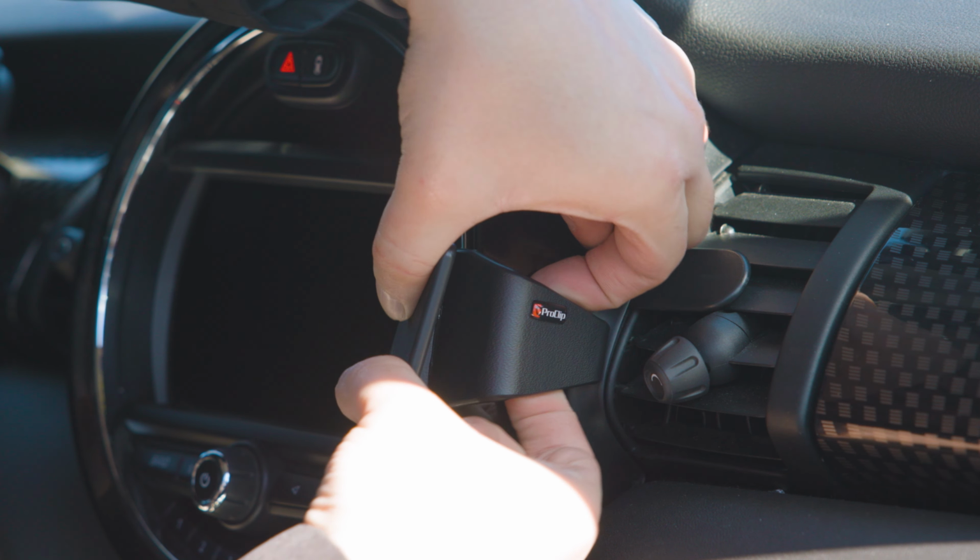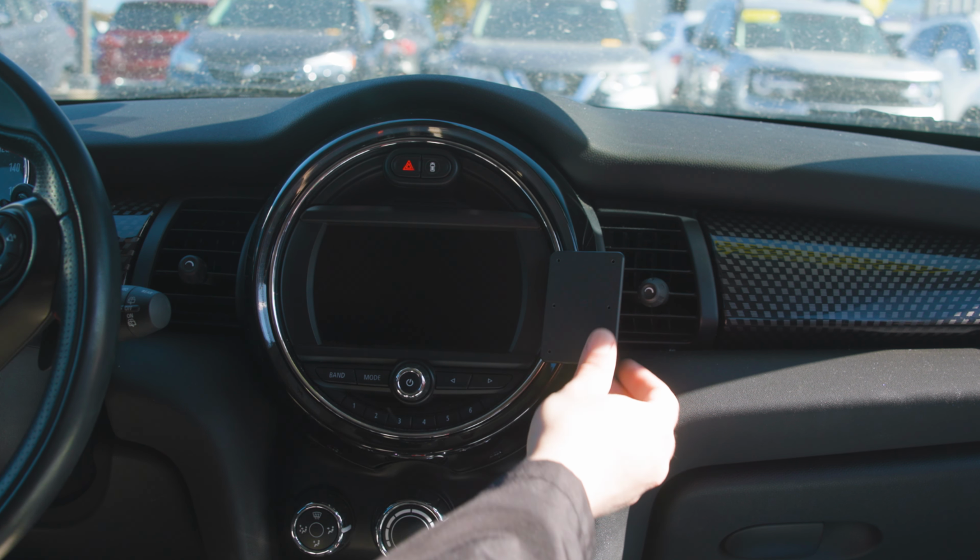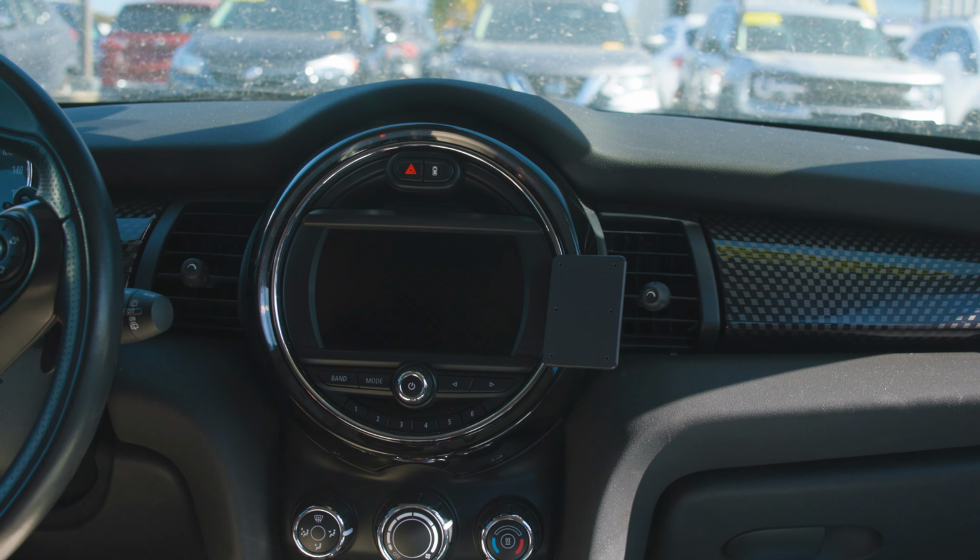With the back lip in place, you can remove the gap opener, readjust your vent to normal, and now we have a nice solid mounting position for a custom ProClip device holder.